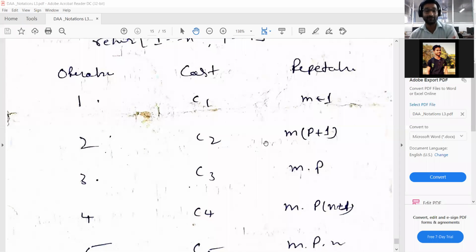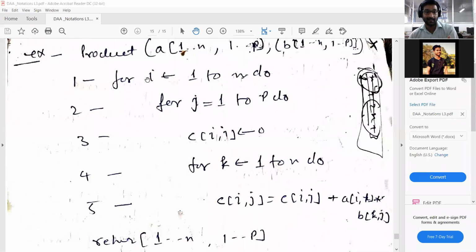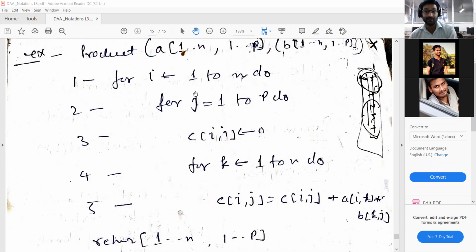Like the same way for C2, again ये m into p times चलेगा कि नहीं चलेगा? हाँ, m into p times because it is the inner for loop. चलेगा ना. यहीं से समझिए आप लोग concept को, होता क्या है, how we find out the complexity of any algorithm. So what about this inner instruction? m into p times चलेगा ना.